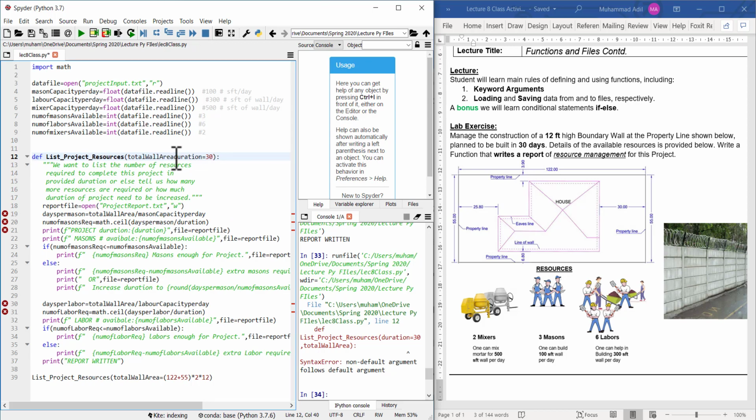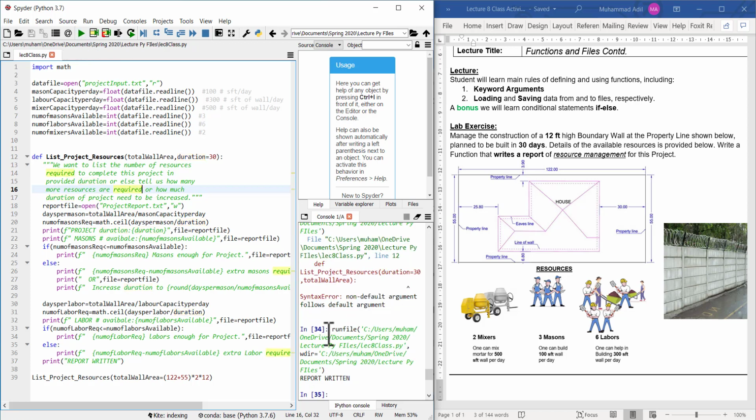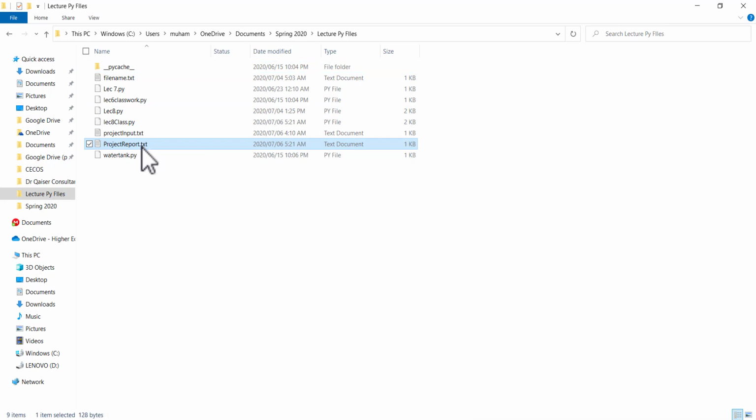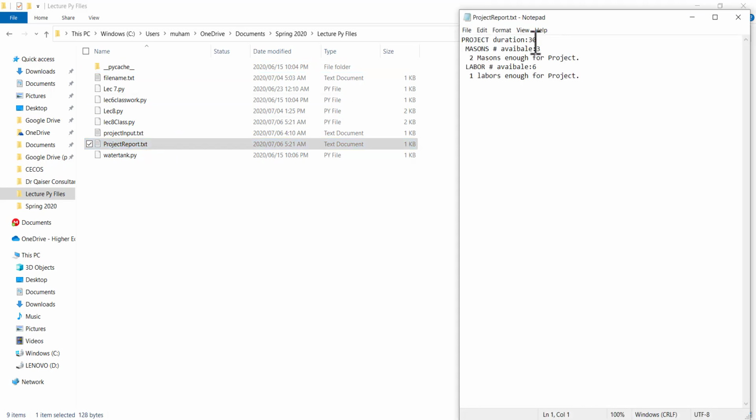So we learned from here that all the important arguments whose values must be given should be written first, and all other arguments with default values should be written at the end. So let's run this code once again. It ran smoothly with the report written, and let's check that 30 days is being used there or not. So last time it was 5 days, but now in the report it is 30 days.